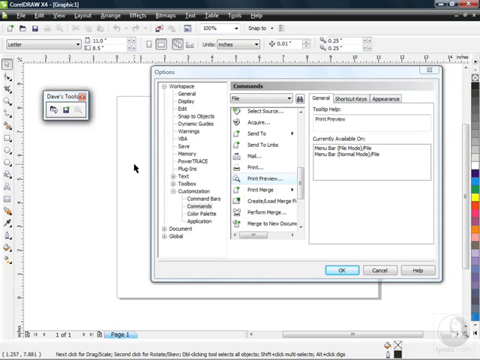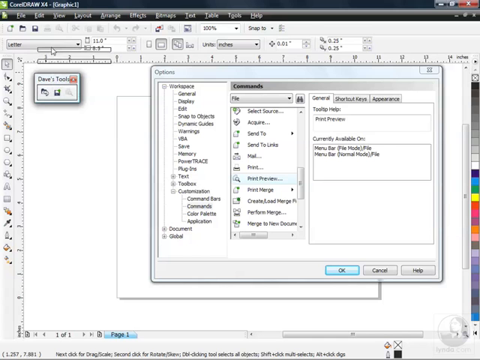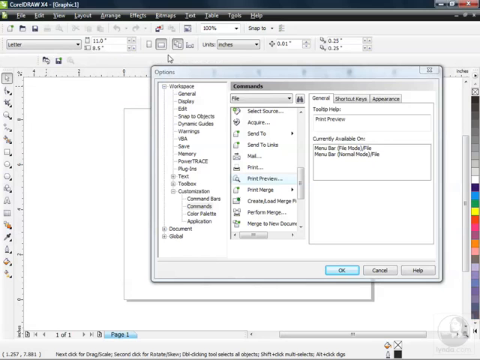So I can modify any of the toolbars by clicking and dragging commands, also add them to my own toolbar if I wanted to. So I've got my own toolbar available to me here floating right now. If I want it docked, just click and drag upwards. You can see when it turns into double lines, it's right below my property bar right now. When I let go, it's now docked in there. It's got its own little buttons, so you can see the little dots there allow me to click and drag with the four-sided arrow to float it. And I can close it when I don't need it.